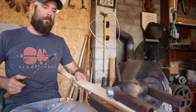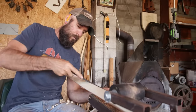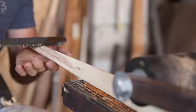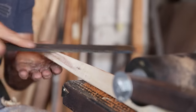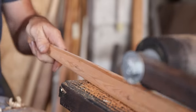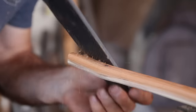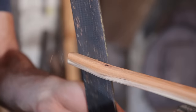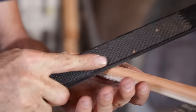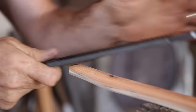Now I'm just going to take my rasp and round off all the sharp edges. Now we'll go ahead and shape up the limb tips and shape the knocks.